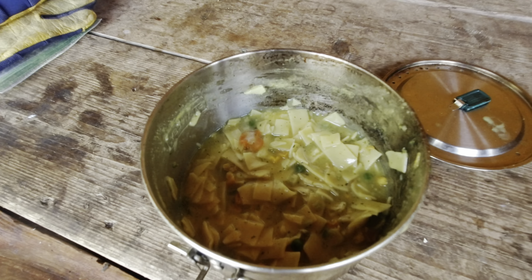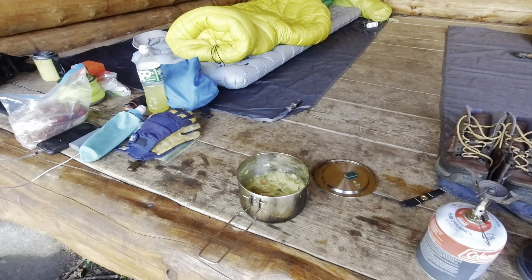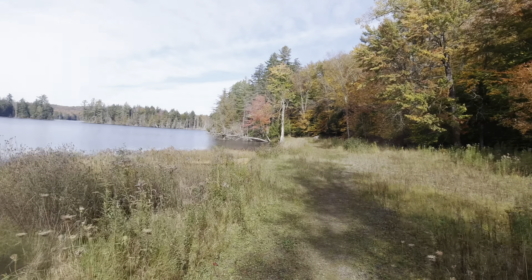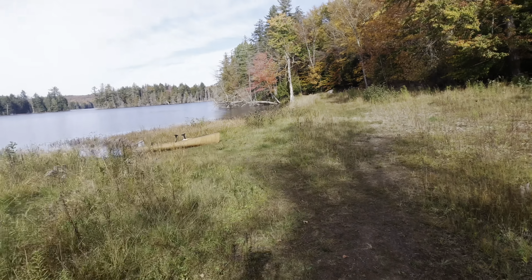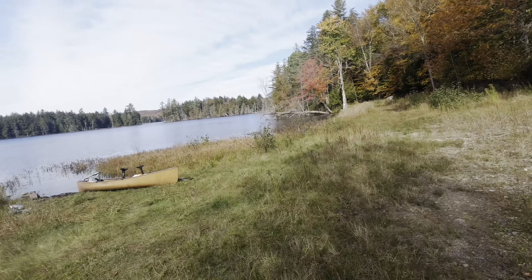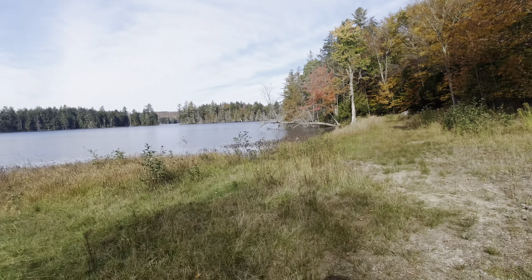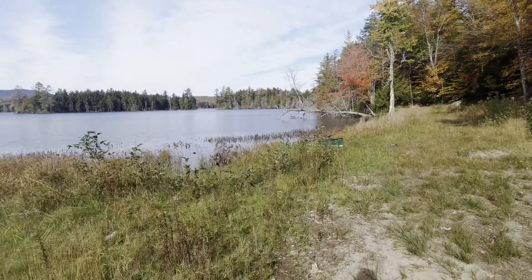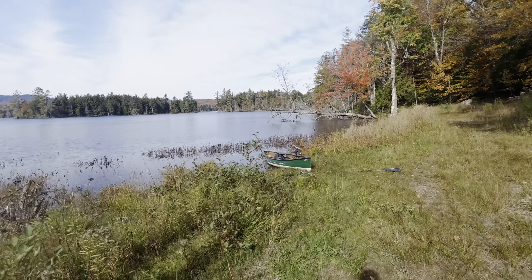Lunch is done and it's pretty delicious — this is coming with me on trips from now on. Alright guys, it's time to get back out there. I want to get one nice big fish before I go. We caught the salmon, the rainbow, and the brook trout — we got all three species. Now I want to get a trophy. We're heading out — we've got to get across this lake, then another lake, and onto a third lake. We got one portage to get into the lake we're going to be fishing.